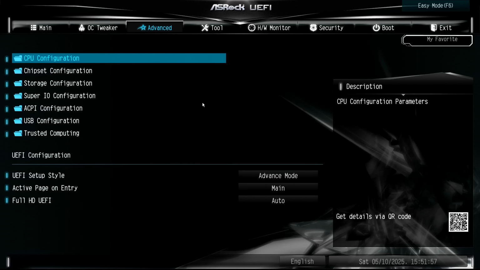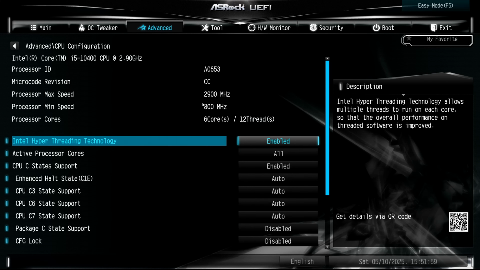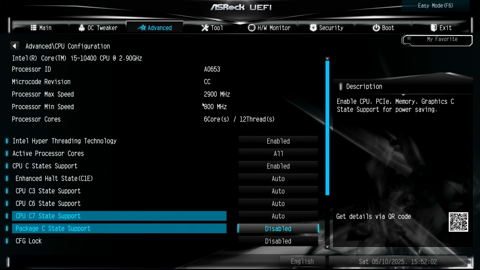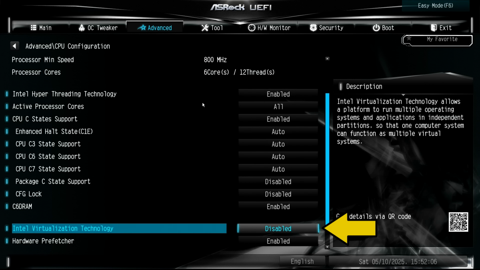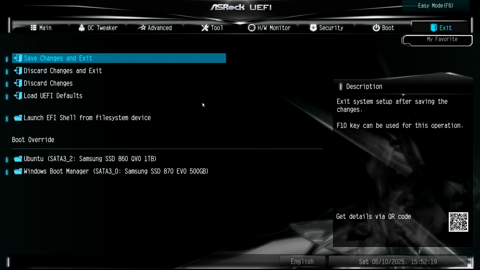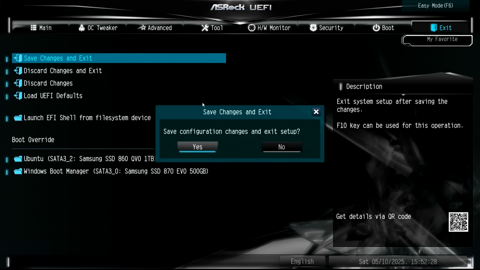You'll probably have to go into your BIOS's advanced mode, and here on this particular ASRock motherboard, we need to go across to Advanced and then CPU configuration, and then if we go down here, somewhere down here, there it is, Intel virtualization technology, which we'll change to Enabled, and then we'll go across to Exit on the end, Save Changes and Exit, and Yes.